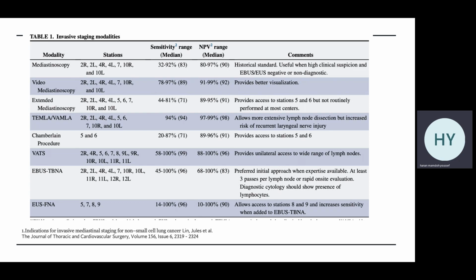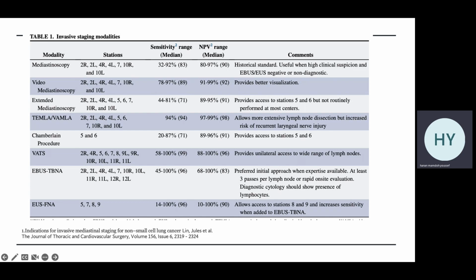So mainly the mediastinoscopy, which is one of the most commonly performed procedures, aims to retrieve the lymph nodes from the upper and lower paratracheal lymph nodes and the seventh lymph node, the subcarinal lymph node. There's also the extended TEMLA and VAMLA mediastinoscopy, which aims for more diagnostic purposes and lymphadenectomy. So it aims for clearance of these lymph nodes, but these have a higher risk of injury to the recurrent laryngeal nerve, particularly on the left side.